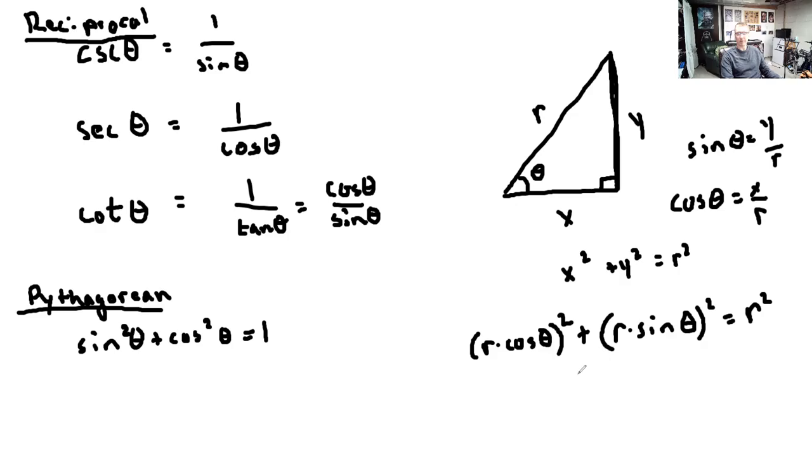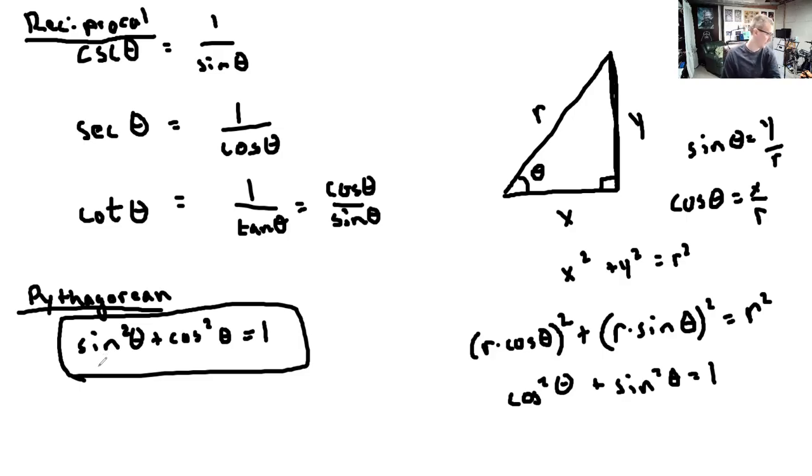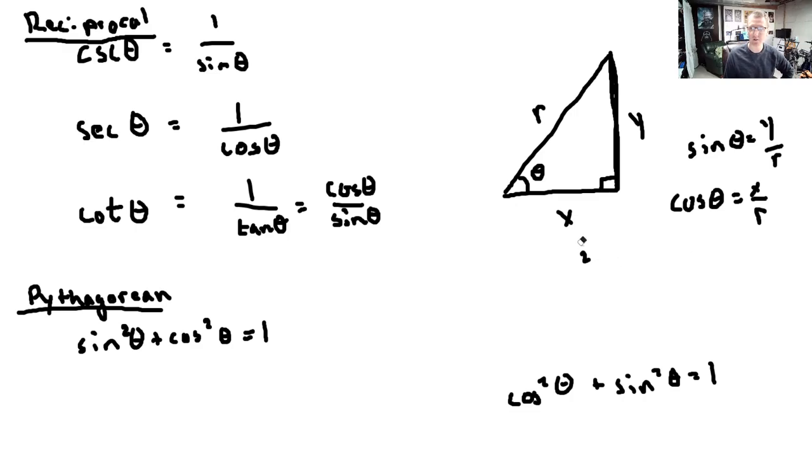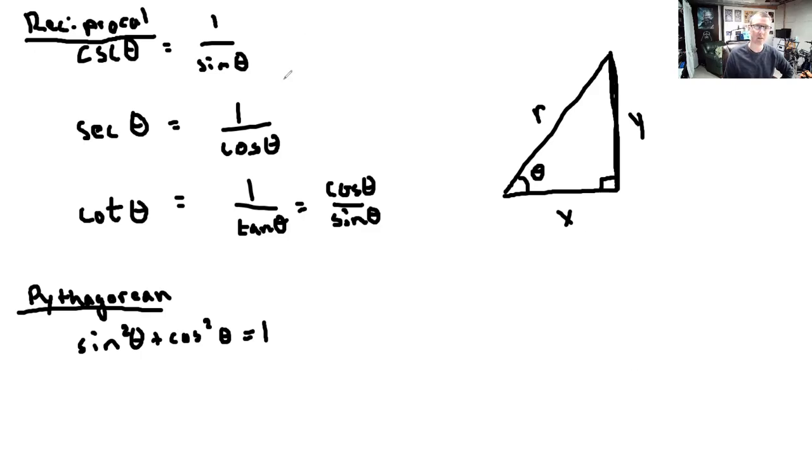So let's divide everything by r squared, and what do we get? Cosine squared theta plus sine squared theta. It's just 1. Okay, this is no different. It's no different at all. You have the exact same identity whether you're dealing with a unit circle or a circle of any arbitrary radius r. This Pythagorean theorem holds no matter what. It's just sort of an aside to talk about that. Just because we've extended our circle out to some higher radius or some smaller radius than 1, this identity doesn't change. We can still take the square of the sine of the angle plus the square of the cosine of the angle. We still will get 1.